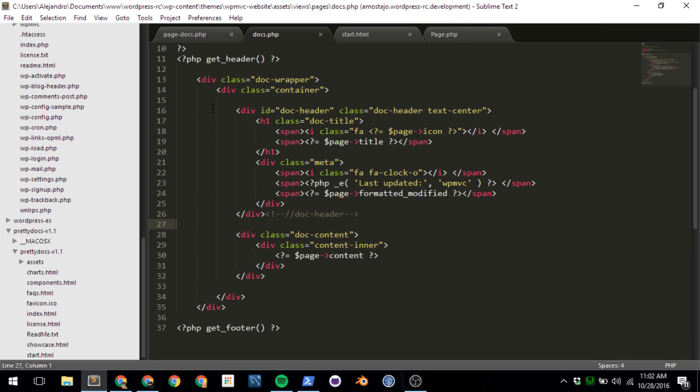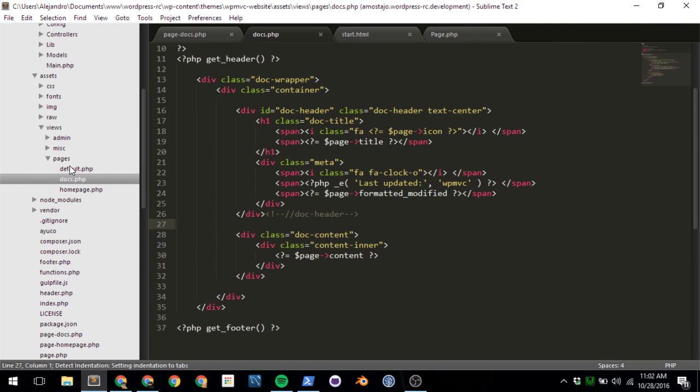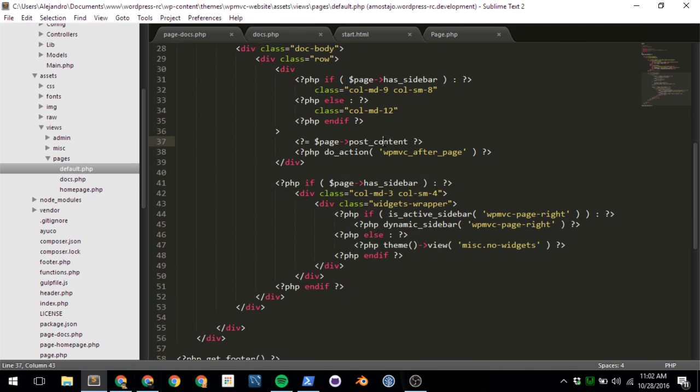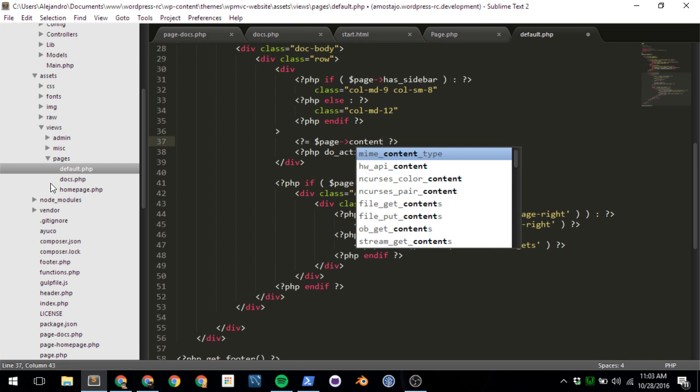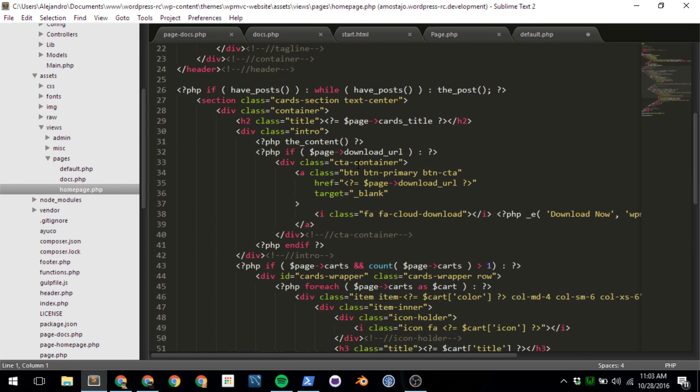So we go to view. Let's go directly to our view folder. So here where we had the post content, we will have only content. Same as our homepage where we had the content. Now we're going to display equals page.